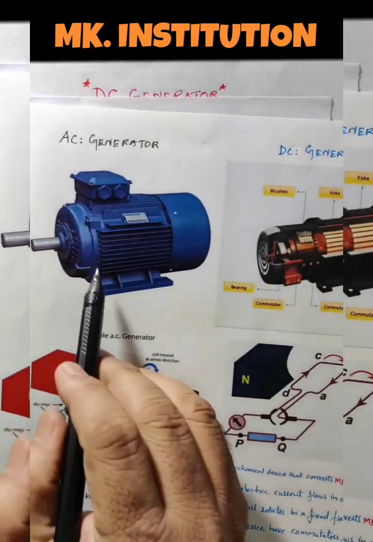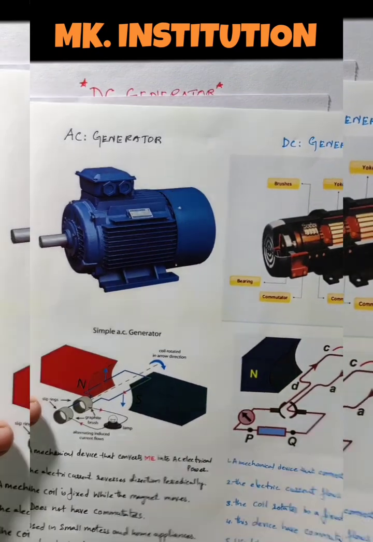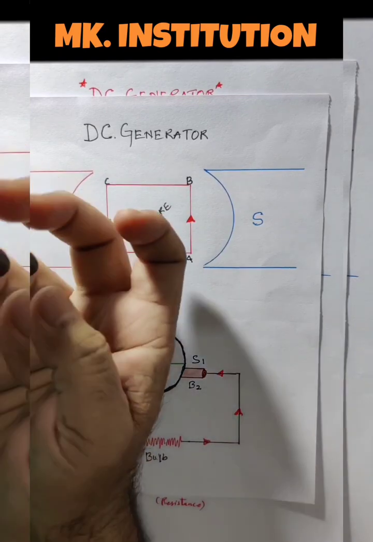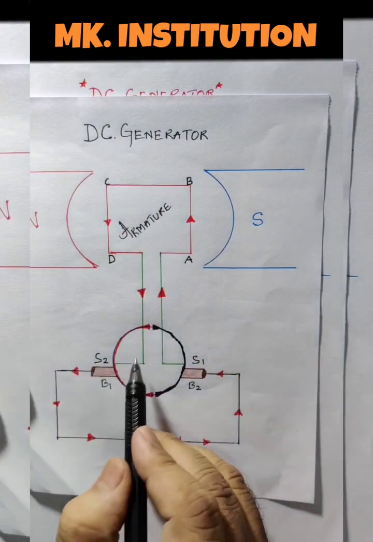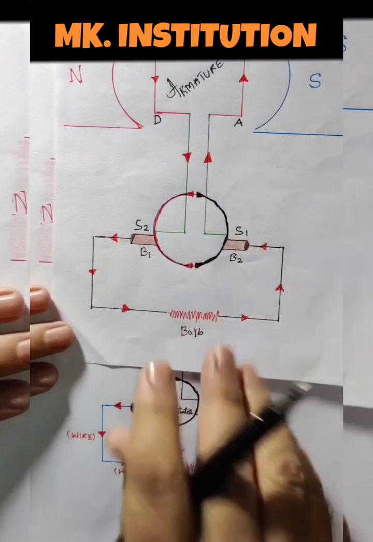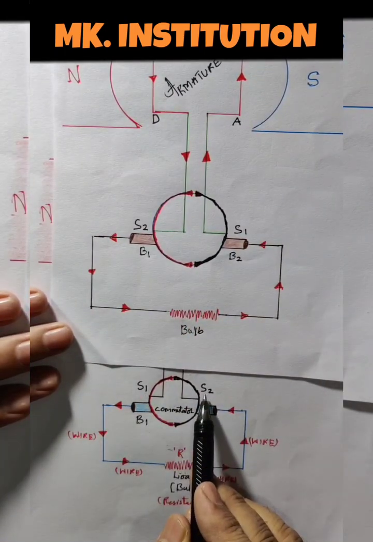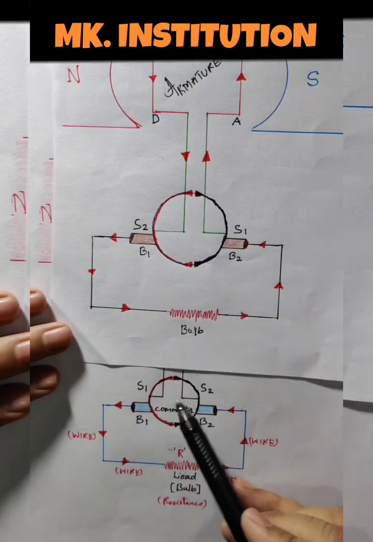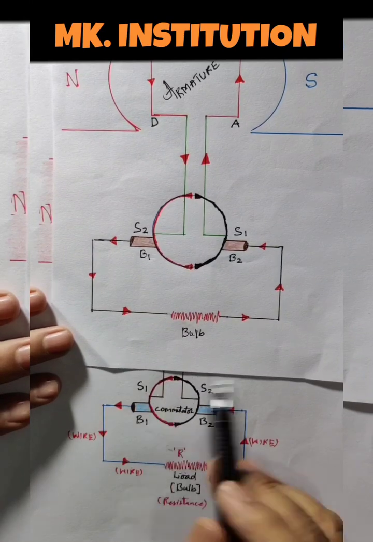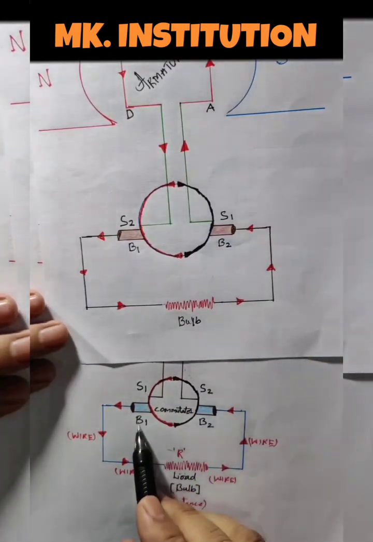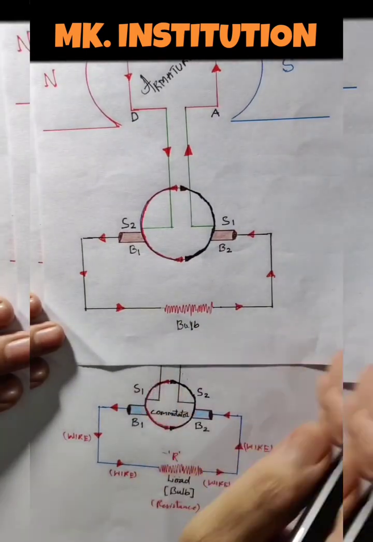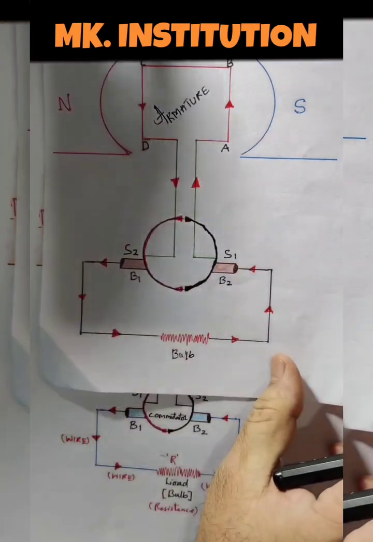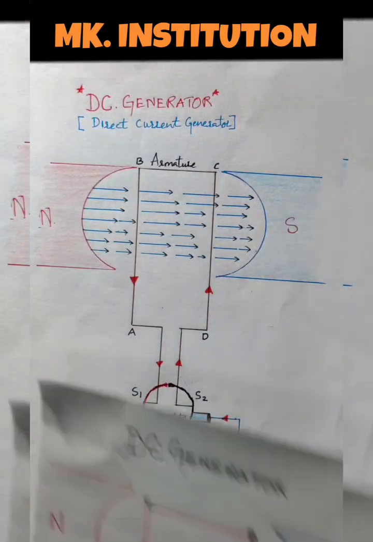Practical diagram. See here. This is the motor, the AC one. So it rotates like this here. Clear? So when it rotates here now, in the beginning it was S1, S2. Then in the second position, see, S2, S1. The rings will be changing here now. The slip rings will be changing here, but the brushes remain the same, B1, B2, B1, B2. This continuous flow of current will be there only in one direction. Only in one direction. So this generator is called the direct current generator.